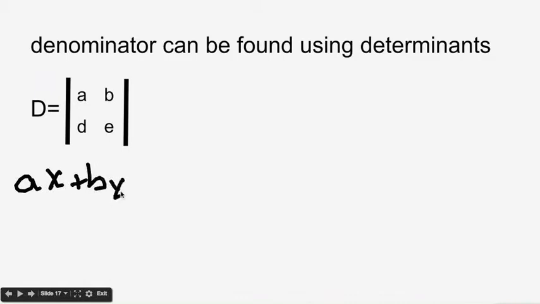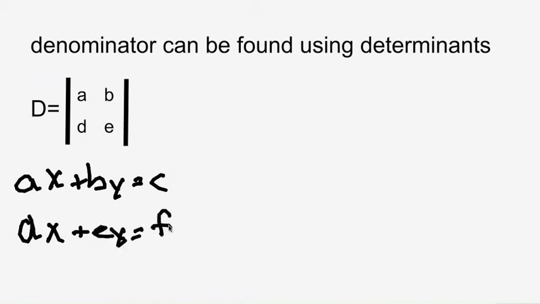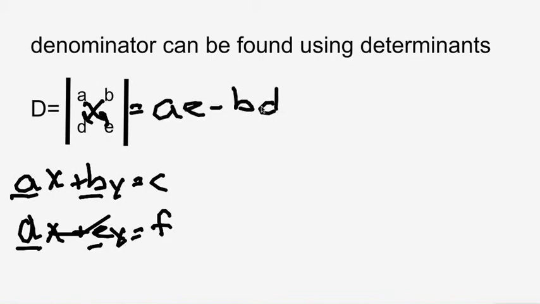First we're going to start off with finding the denominator. You can find the denominator using the second-order determinant. If we remember the general equations of AX plus BY equals C and DX plus EY equals F, we use A, B, and then D, E. So the denominator is just the left side. And then we can simplify it the same way, which is the cross multiplication. So that equals AE minus BD, which, if you remember from the previous slide, is the denominator for both the X and Y.